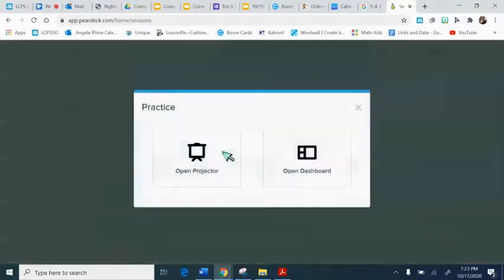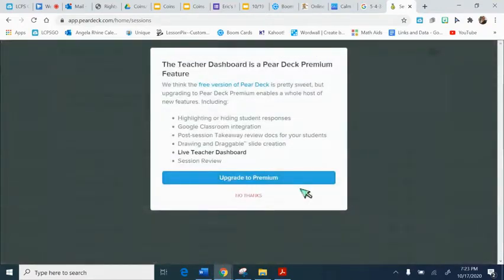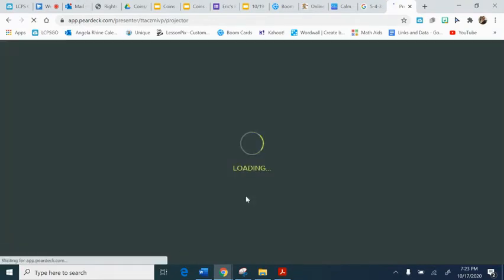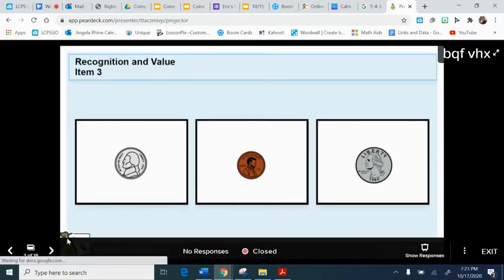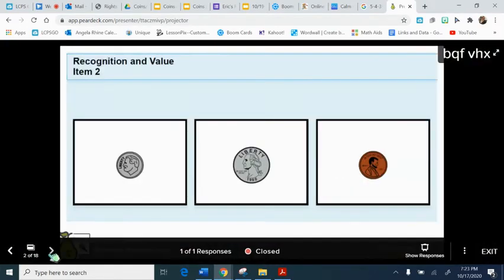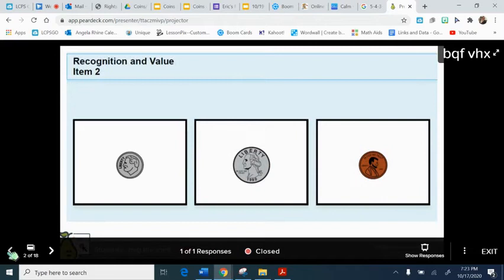So this is the practice one, and you can open in Dashboard. Oh, that's for preview. Never mind. You can open in any view, and you can go back and see the student's response. I did not respond to this one, so you know that this is the one I left off at.